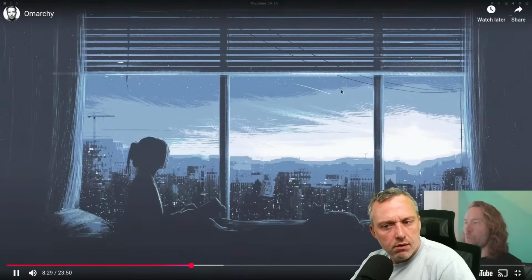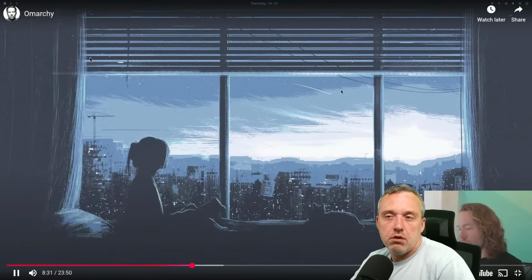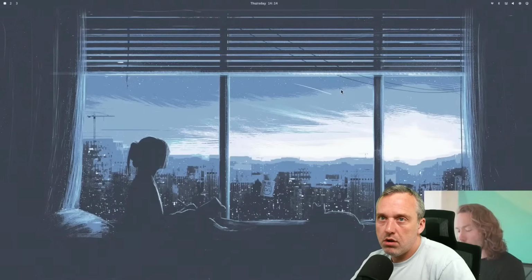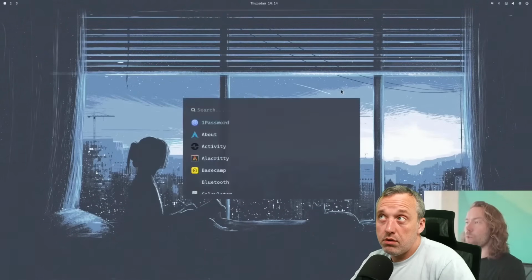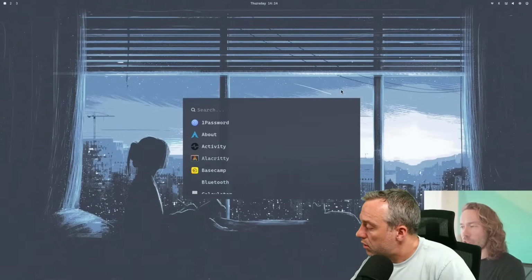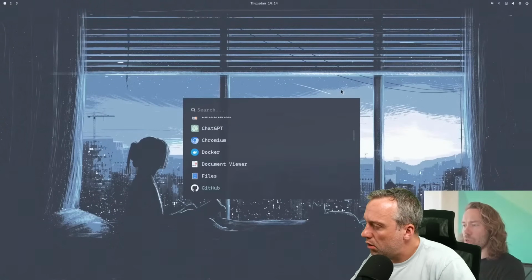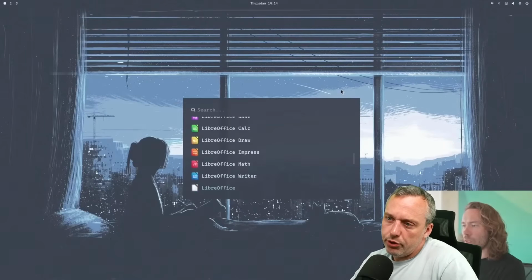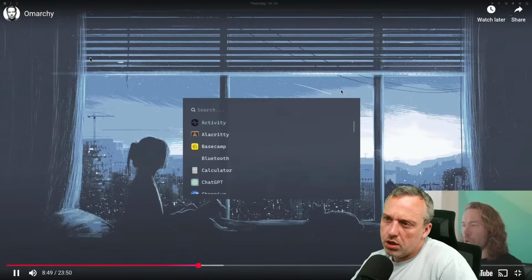Now I've shown you a bunch of ways to start these different applications just using the keyboard, but you can, of course, also start things through the launcher. Hold down Super and then press space, and you will see this nicely themed launcher that'll show all the applications that are installed on the system by default.